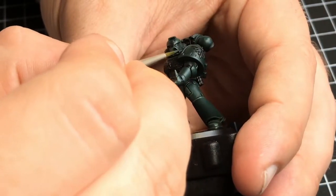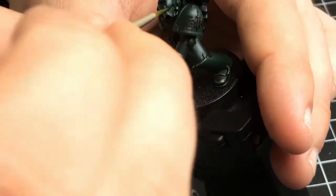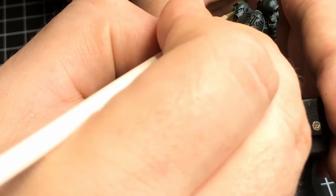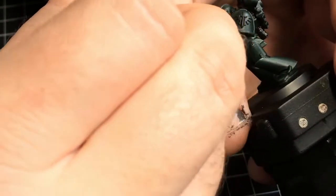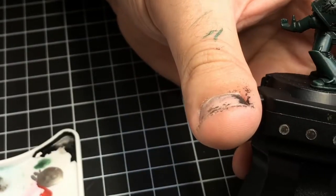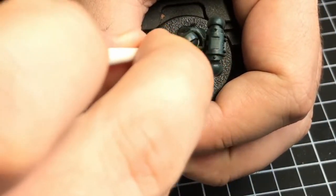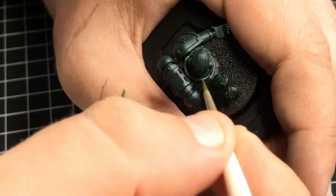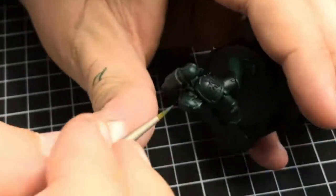And when it comes to the helmet, there's a few different ways of doing it. I go for above the eyes and under the eyes for the highlight. But you'll see in Heavy Metal and some of the stuff that Games Workshop do, they'll have highlight lines parallel to raised surfaces. The obvious one to say for that is the top of the helmet. You've got that raised surface, and then they'll have a highlight parallel to the hard edge again. Now, if you like that effect and you can get it straight enough, then that's great, go for that. I don't do that yet. Maybe if I can get a bit more steady, I'll try and do that.